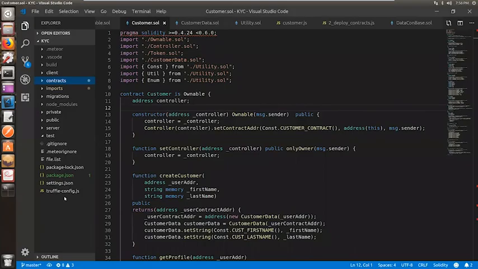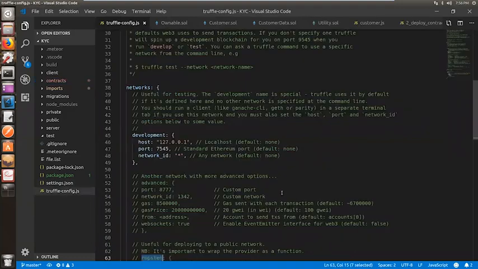While it's compiling, let's take a quick look at the Truffle config. It's the configuration file of the Truffle suite or Truffle framework.